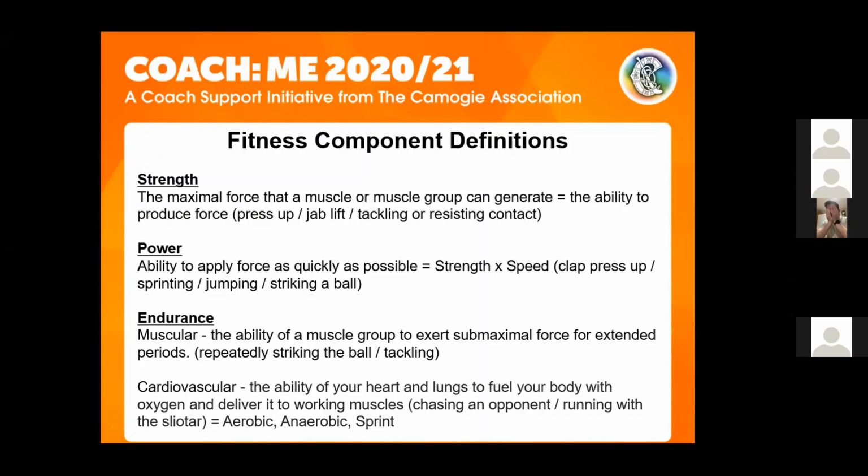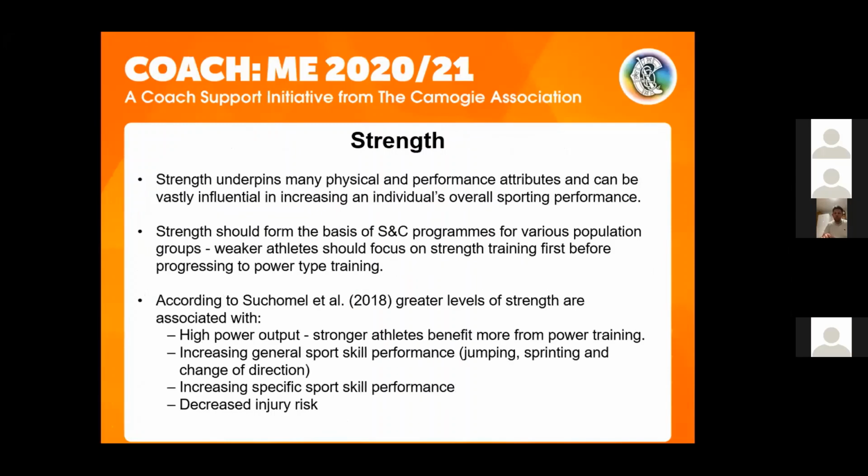So just manipulating your variables for how long you do it for, and how intense you make it, that can bring it on from a fitness point of view. So that's the easiest possible way in terms of doing that. James again covers more in terms of, do you use drills or do you use the games for that? Because there's variables for both in terms of that.